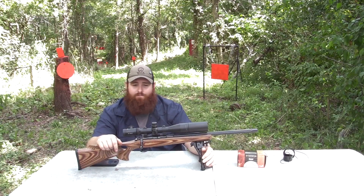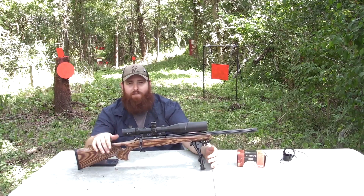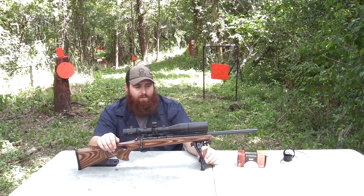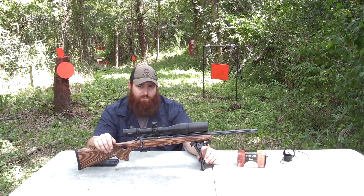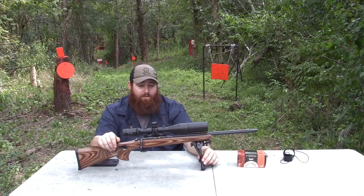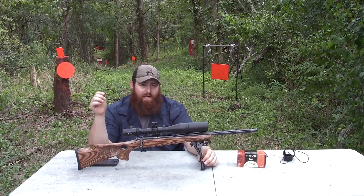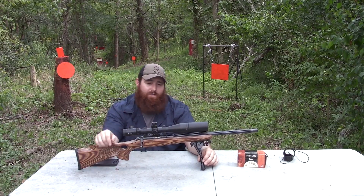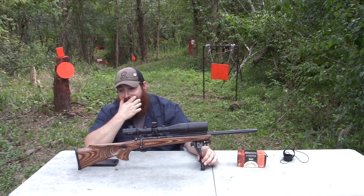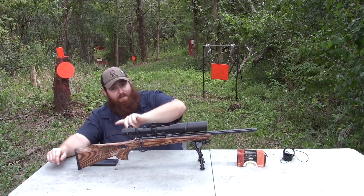It allows you to kind of pretend like you're shooting long range. That's one thing I like about shooting .22s so much — at distances where a centerfire rifle would be no challenge at all, the .22 long rifle makes it more of a challenge because the bullet's actually dropping. Looking through this scope on this rifle using standard velocity ammunition — 1,080 feet per second and below — you can actually see the bullet hit the target. If it's bright and sunny and the light catches it, you'll just see that thing drop right in. At 200 yards with a .22, that thing's actually arcing like this.